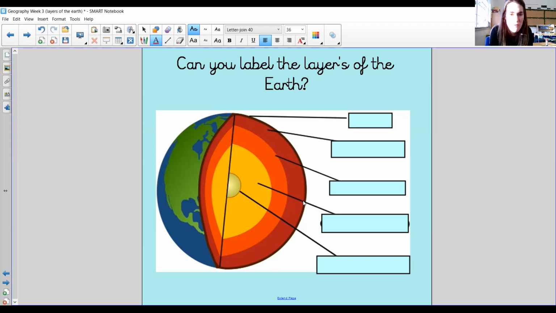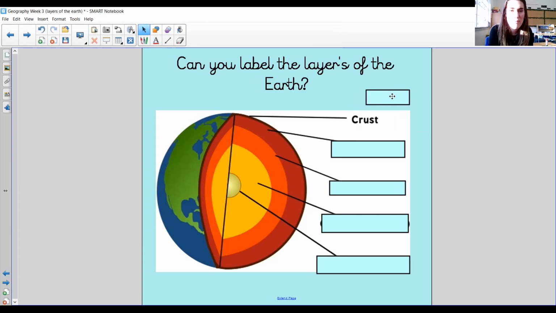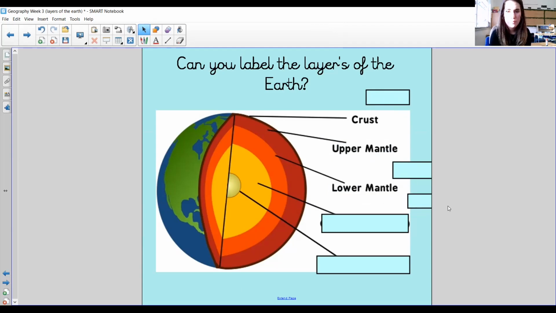The first one, around the outside, is called the crust. Just like a pizza crust, the crust goes all the way around the outside, and the crust is formed of the tectonic plates that we talked about a minute ago. There are some gaps in it where the tectonic plates meet together. Underneath the crust, we have the upper mantle, which is on top of the lower mantle. You can remember that easily because the upper one is higher, it is on top. The mantle is made up of hard, rocky materials that are quite sturdy, and they are underneath the crust.